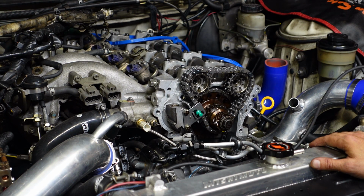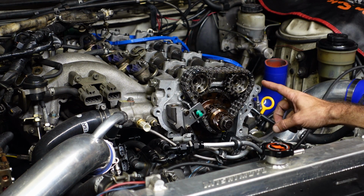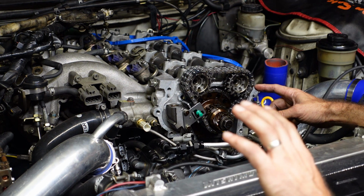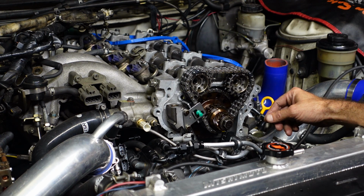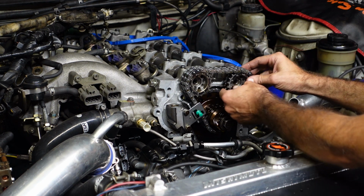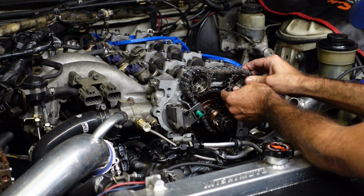Get y'all in here as close as I can to watch while I fumble around with this thing. But I'm going to attempt to pull the exhaust gear off first and get the sprocket turned where it needs to be and get the chain lined back up without losing things. And then I'll move over to the intake side. But here goes nothing.